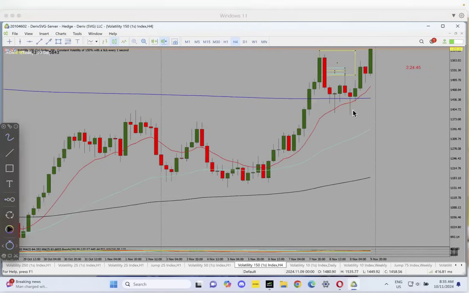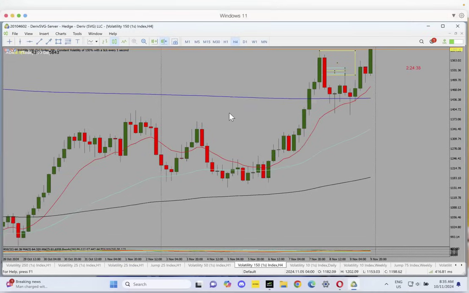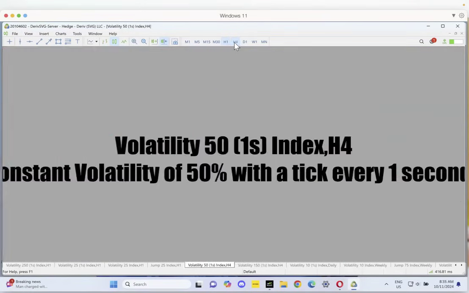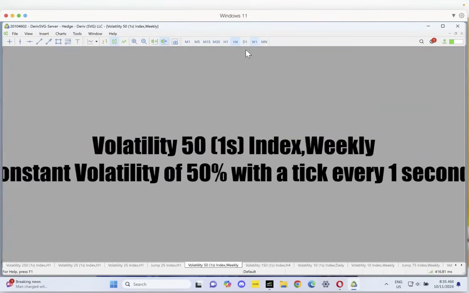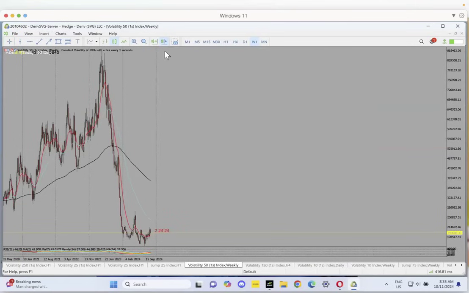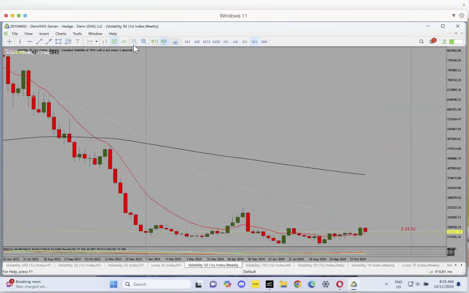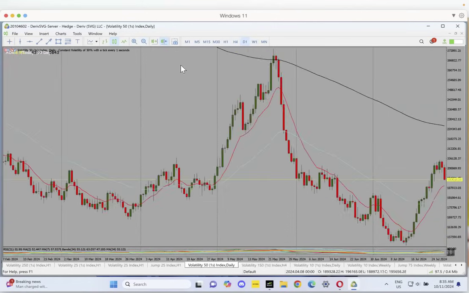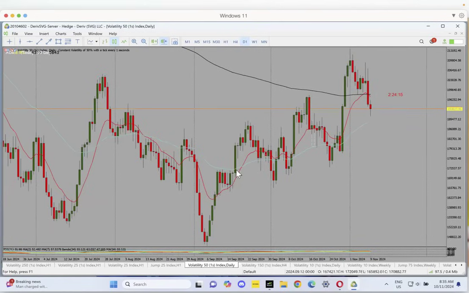As you can see here, the market left an order block there. But it might come back to this, it might not. So I don't like those kind of order blocks for that reason, that you don't know whether they will come back or not. All right. Let's look at this one. Let's see if we can see anything from there.